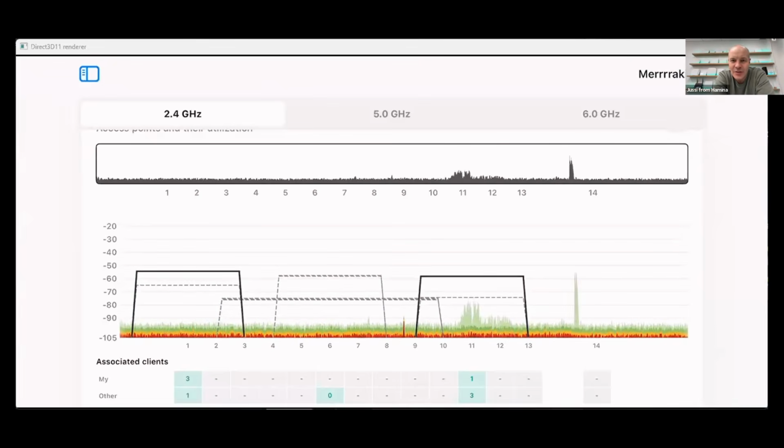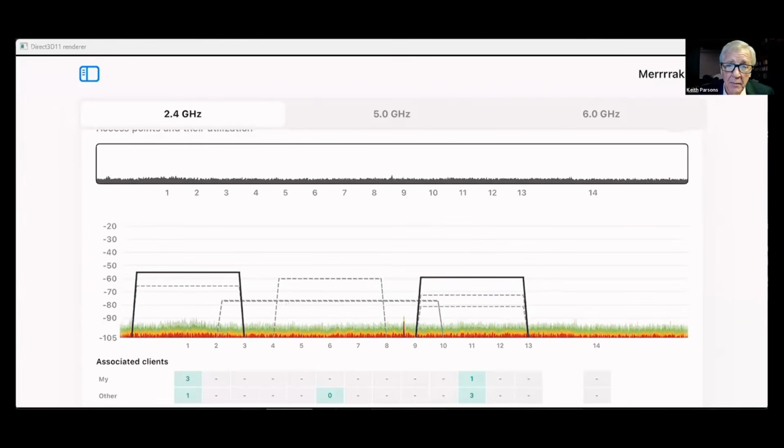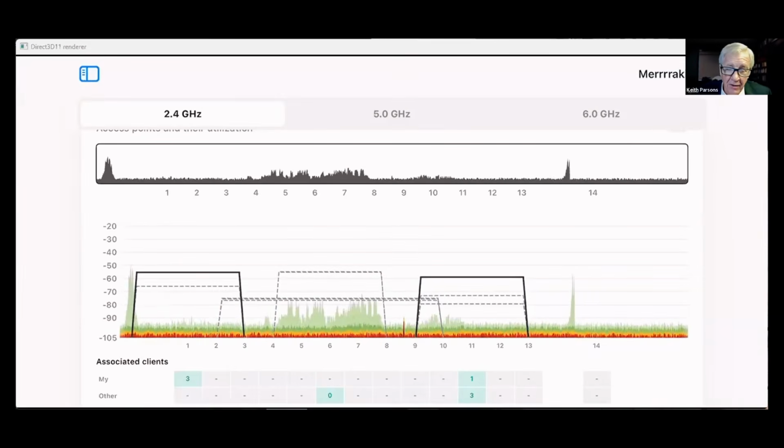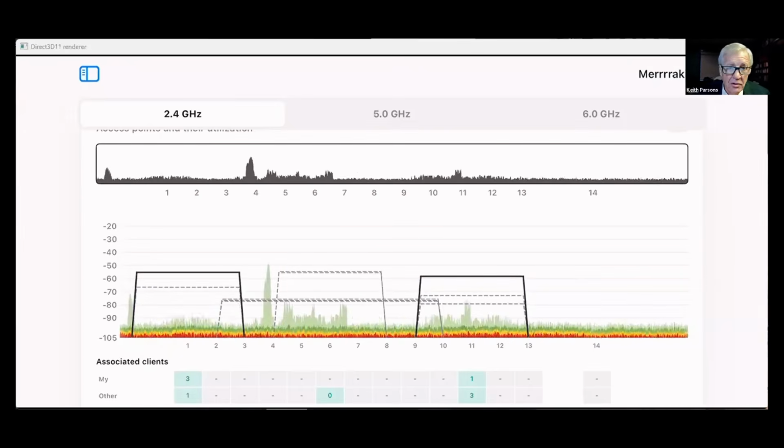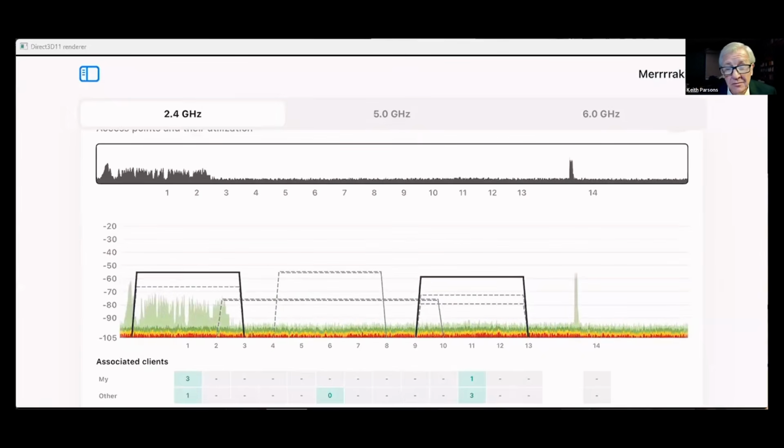What about you, Peter and Keith? What are you seeing in terms of the most common besides a motion detector? Well, I don't think they're ever the most common, because when you need this spectrum analyzer to find them, it's because they're not common, and then you have to track them down. It's a whole different technique for finding RF interferers than it would be for an AP. For an AP, you have a MAC address and you can lock on it and get really close fast. For RF interferers, you have to use a different technique.